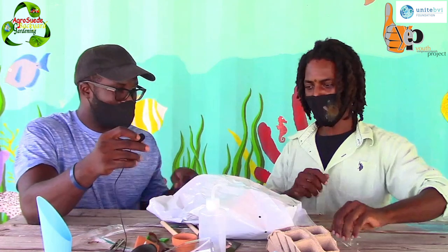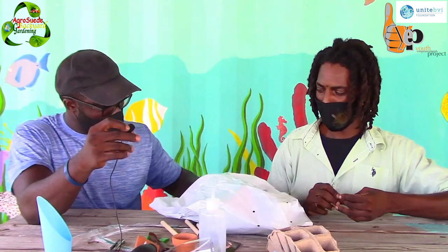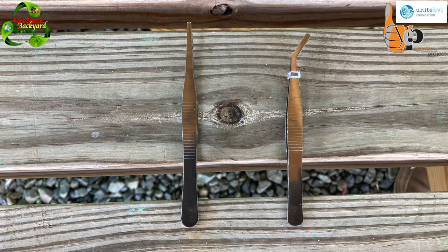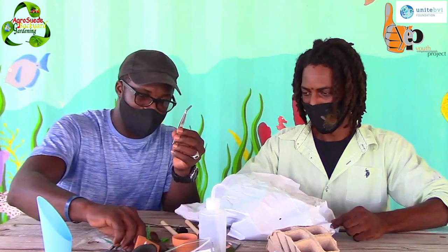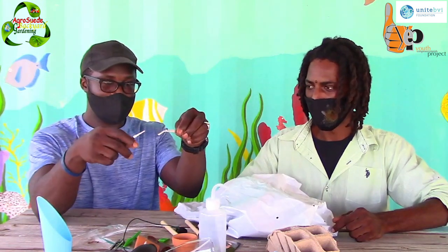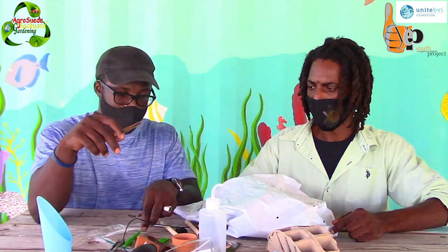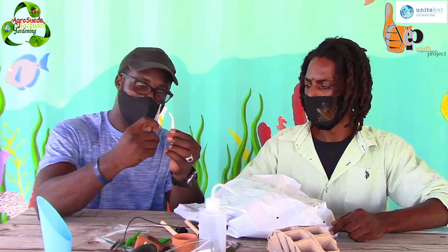Okay, now your turn. Is there anything in there? I do believe we have one more. Oh, okay. So we've got two types then. This one looks more like a doctor's type. We've got a straight one we had originally, and then we've got a curved one. I guess it's based on the type of seed, to assist you in picking up the seed even better. Basically, it's two of them. They're like tweezers, but they're designed just for the seeds, okay?